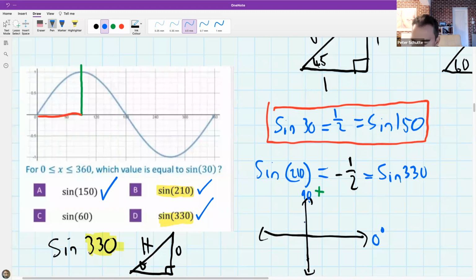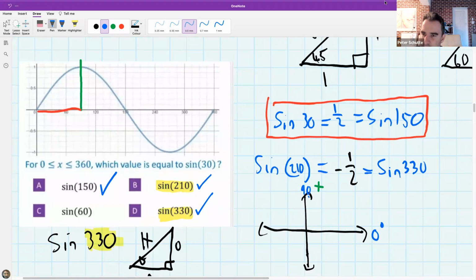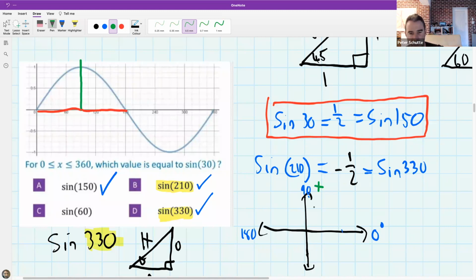Now what's going to happen, and I'm going to go into more detail in the next lesson, but for today I'm just laying the groundwork. If I go to the second quadrant, that would be an angle between 90 and 180. Basically, if the angle went all the way, like somewhere over here, it would go to 180. If it stopped, it would stop somewhere in there. If I look at that on the trig graph, that is going to be going from here to here. Is the sine graph positive or negative in quadrant number two? So that was Q1. This is Q2.